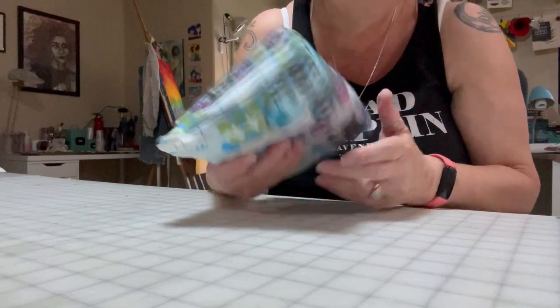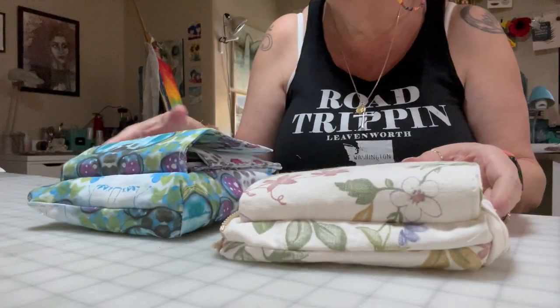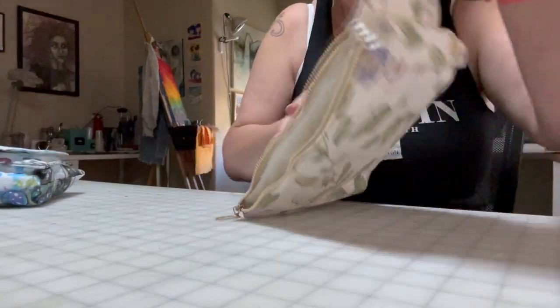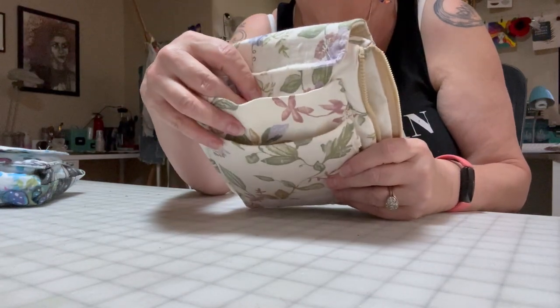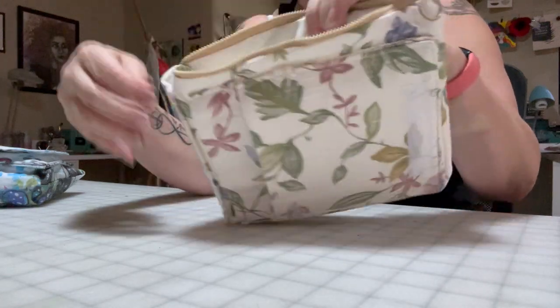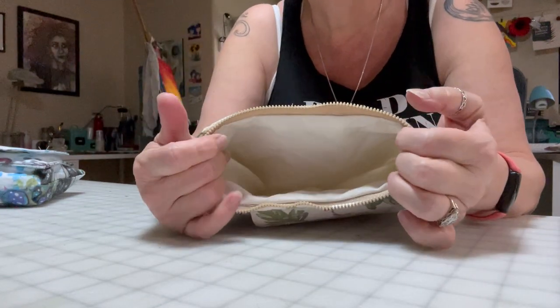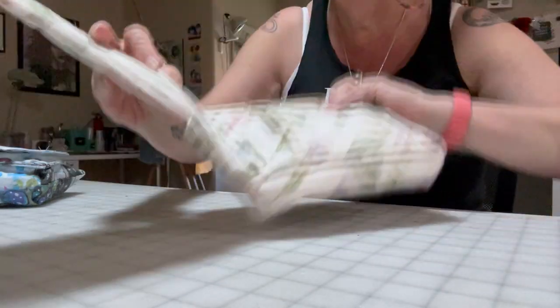So, travel journaling bag. You also could use some of the front pockets for pens, but you could put little pouches of ephemera in the other ones if you're doing collage. And then make sure when you put your journals inside that you leave room for like a glue stick.